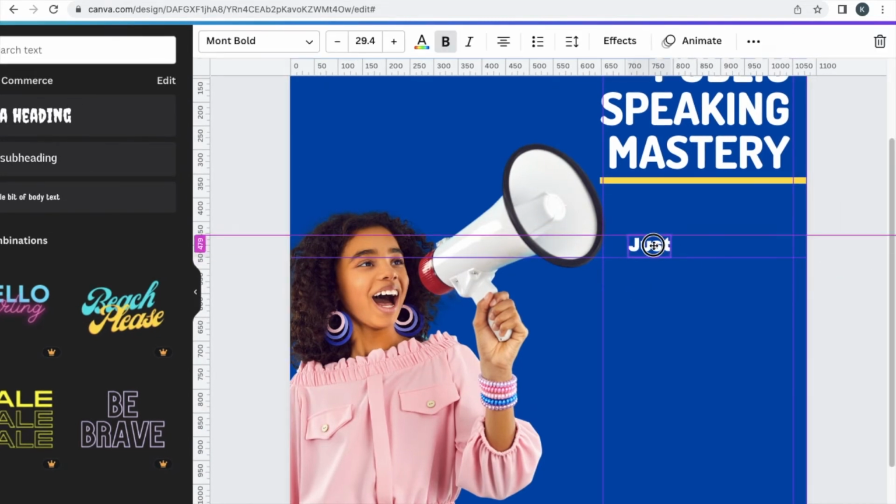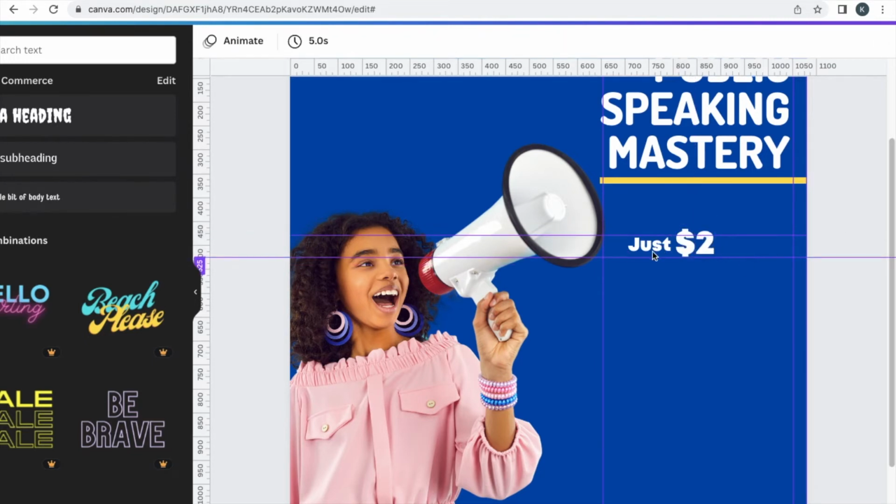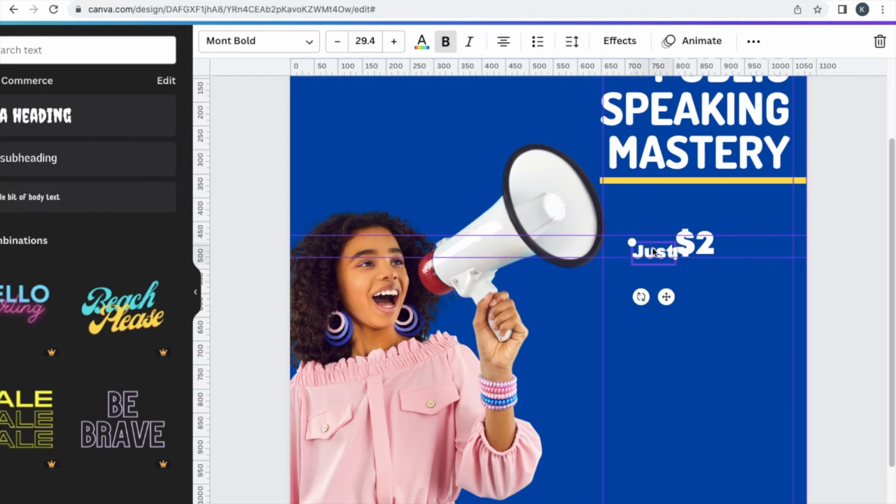Let's copy and paste this just, and make it dollar two, and select $2 completely and increase the size of $2 only, so that we can emphasize more on $2. Let's put the $2 here, and put the just below like this, just here.